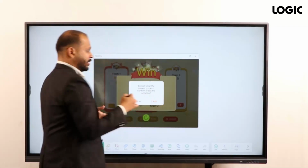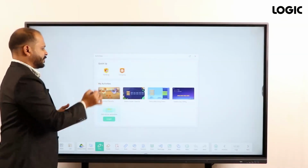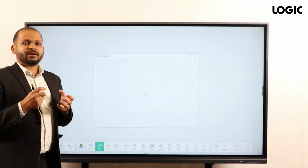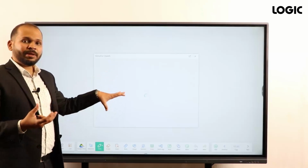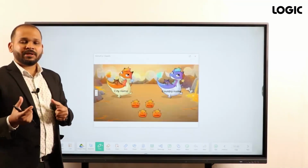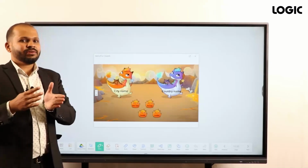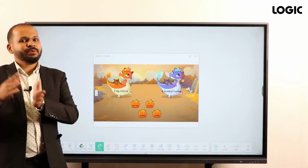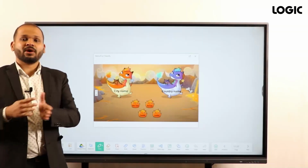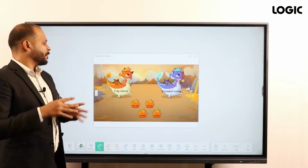Then there are other types of activities, like fun classify, let's say. These are the basic structures of how you can create the game. Now these are already pre-prepared. If you would like to prepare the content, we can do that. We will see that at a later stage with respect to Bytelo, where we will understand what Bytelo is, how we can create content in Bytelo, and how we can create activities in Bytelo.